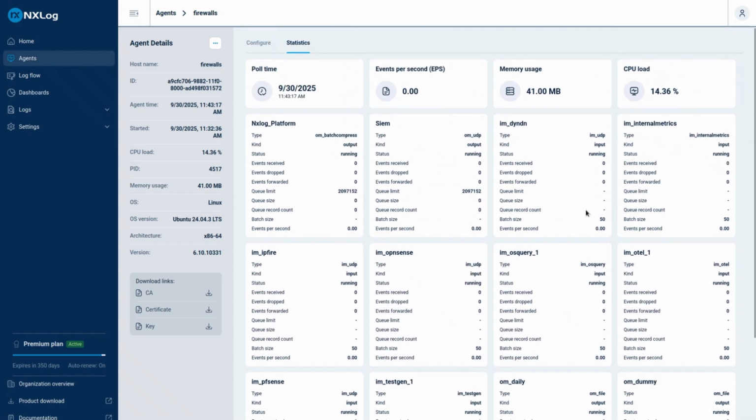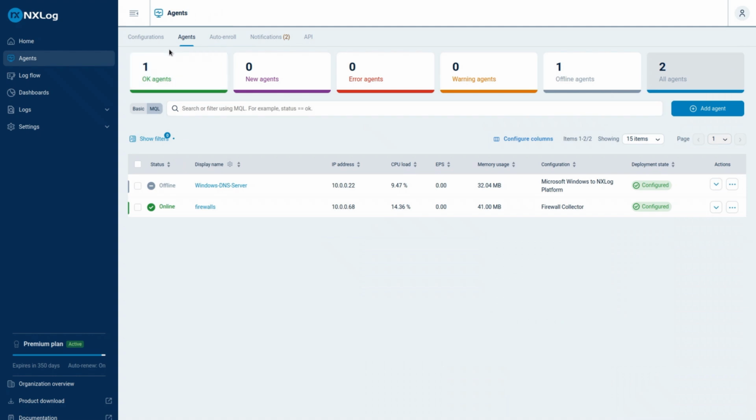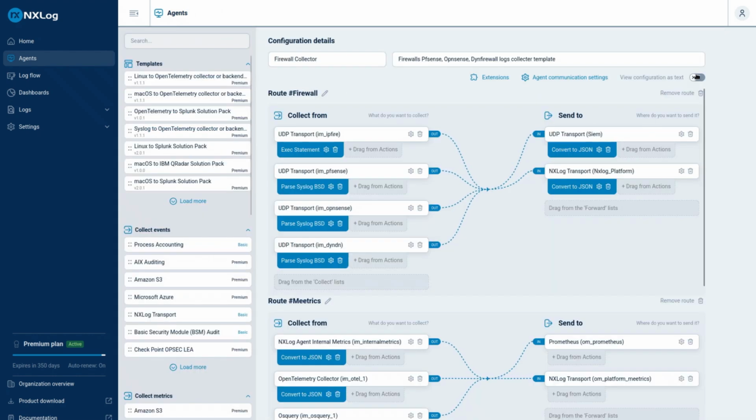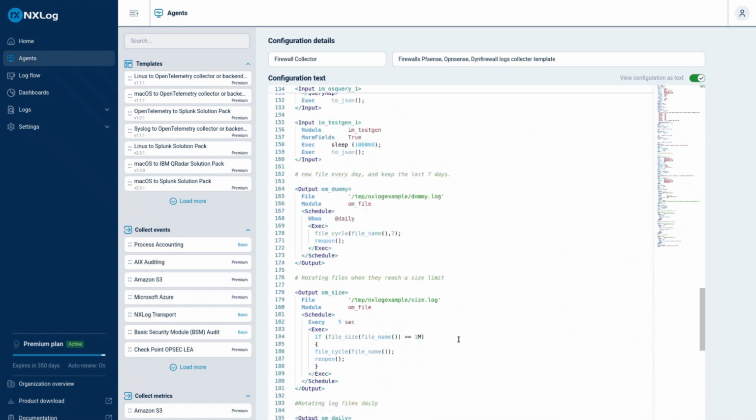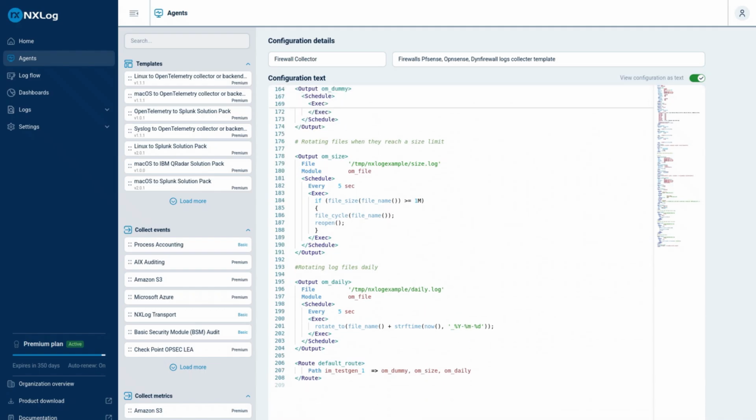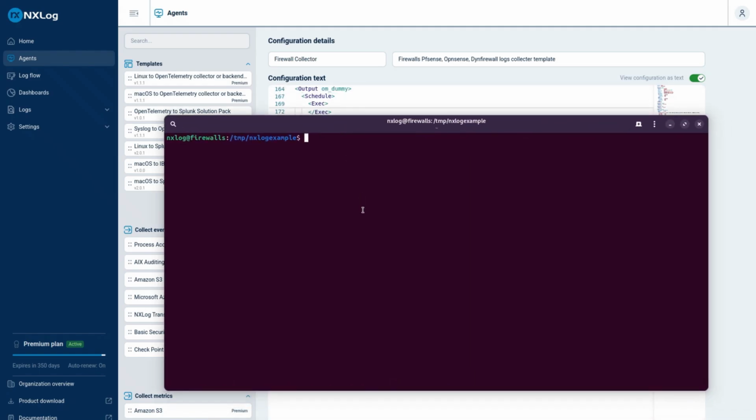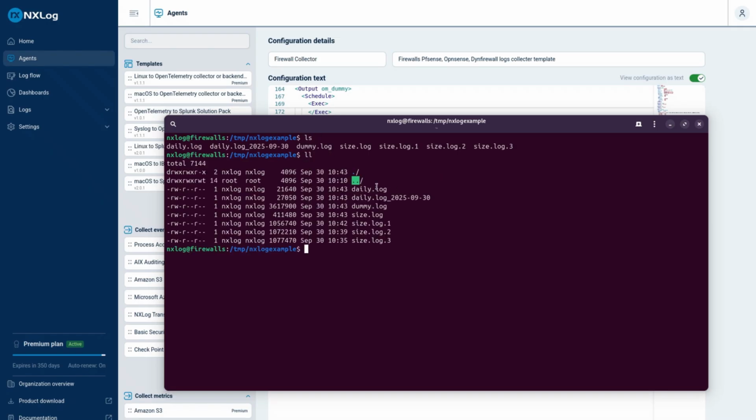So get back here. Our configuration. And let's see if we have our files being written. So here, as you can see, I have my daily file with a date attached. So this will happen every 20 seconds. It will have created a new file, rotated the new file with the date attached.